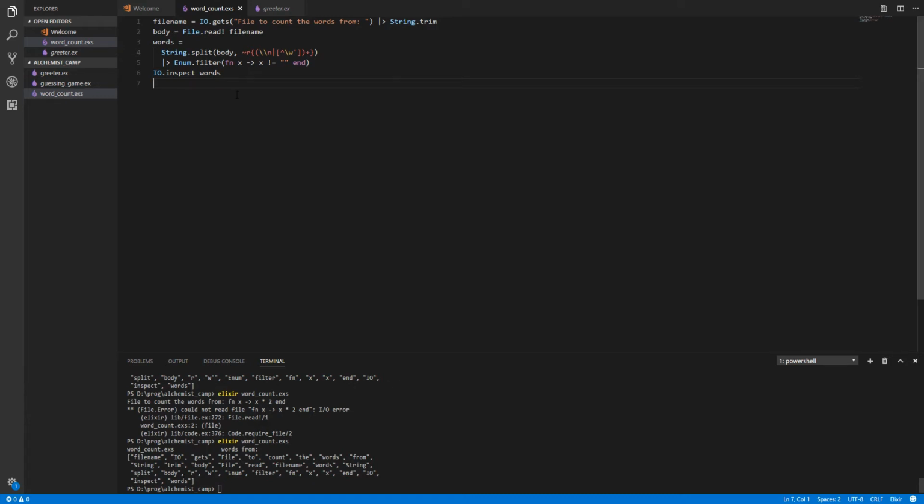We've got this, and the last thing we need to do is get the count of the words. So we'll just call this count. Hit Control Enter to go to the next line here. Enum.count will count the number of items in a list. I'll give you an example in IEX.